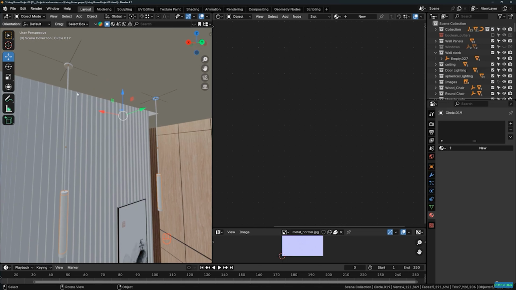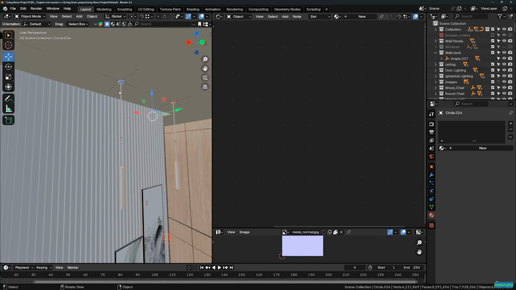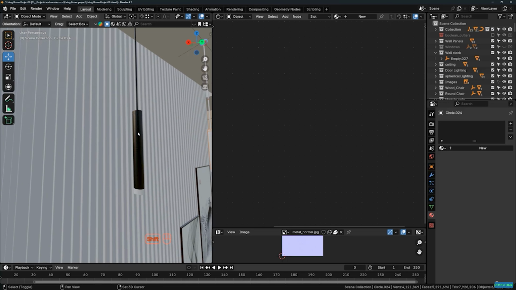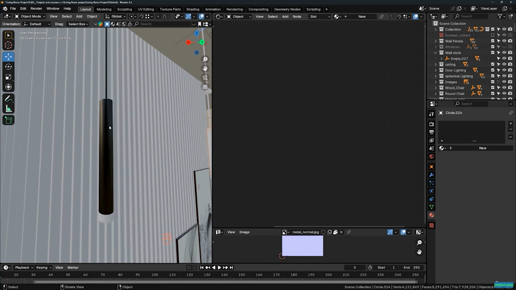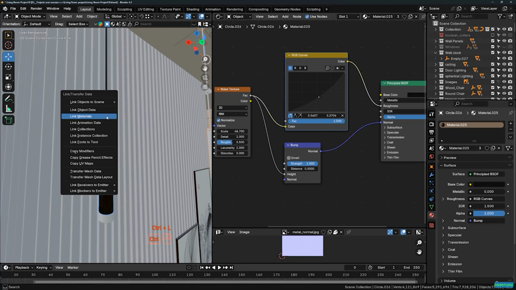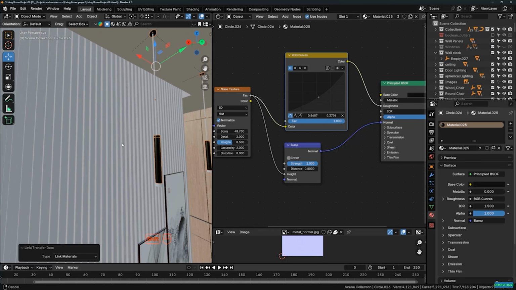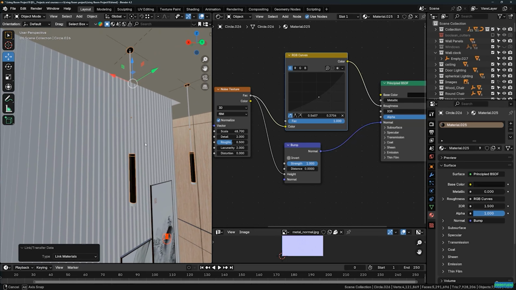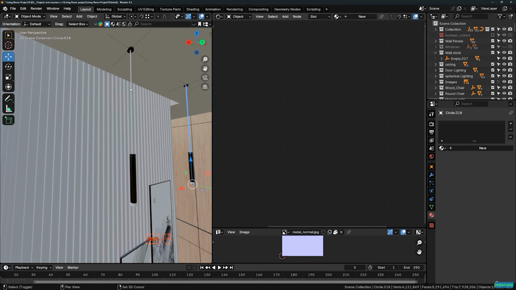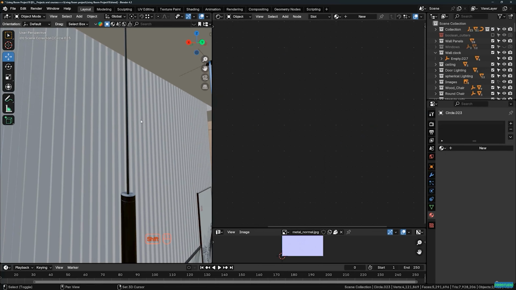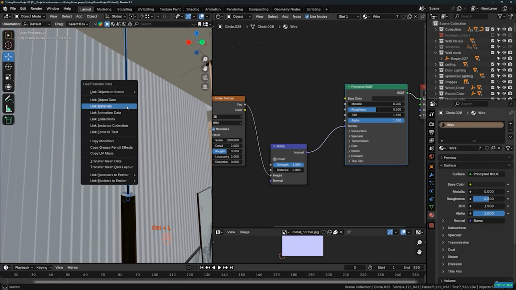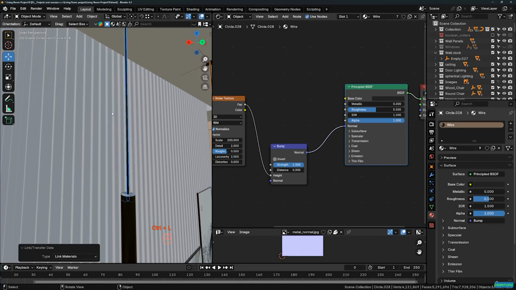Don't forget the holder, and then hold shift to grab this piece because it has the material, and then hit Control L and choose link material, but hold Alt and choose this option to apply the same material on all of these pieces. Grab this wire with this one, Alt shift to grab this, Control L and choose link material with Alt.